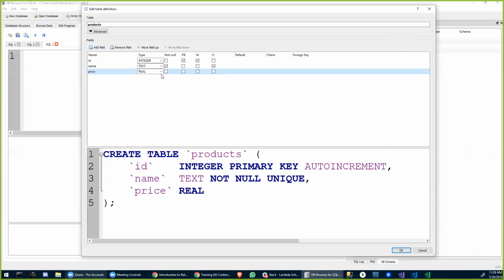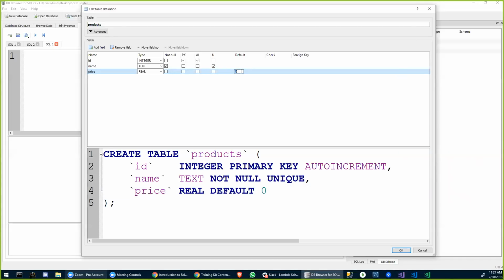I'm gonna say this might be empty if I don't have a price for that product. I'm just inserting my products. I haven't figured out what the price is gonna be, so it's okay that it's null. It's not gonna be the primary key. It's not gonna auto increment. It's not gonna be unique for sure, but I can default that to a value. I could say I want the value of that to be 0, and it will add this default 0. So if you don't provide that, I will assume that the price is 0. That may or may not be desired.